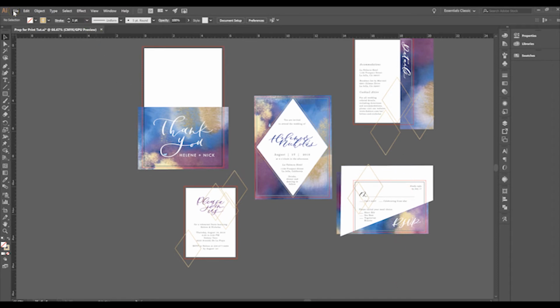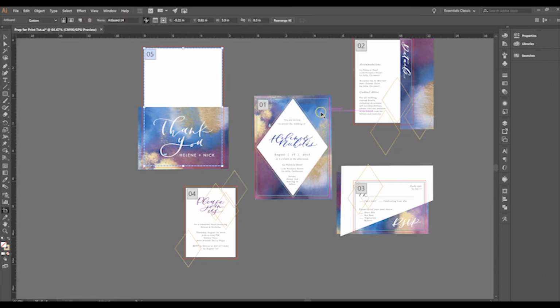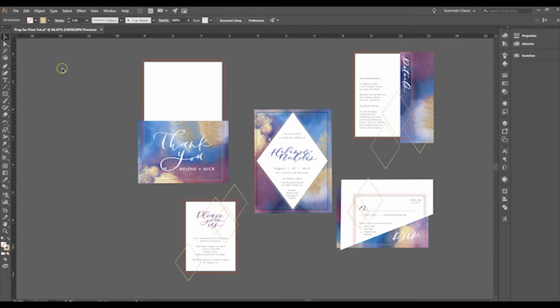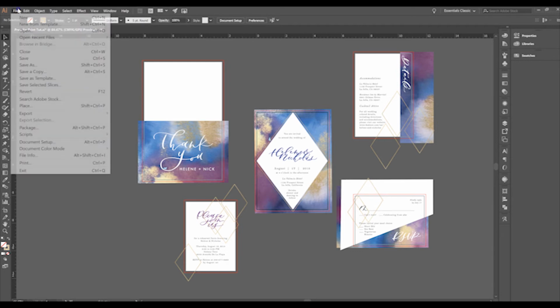So then I save them all as individual PDFs at the size of the artboard. That's the great thing about designing on artboards, is that this one's going to save as a PDF that's 5x7 plus your bleeds. So that'll be 5.25x7.25. Some printers will let you send them all in one PDF with different pages. What I use likes me to upload them separately, so I save them all separately.